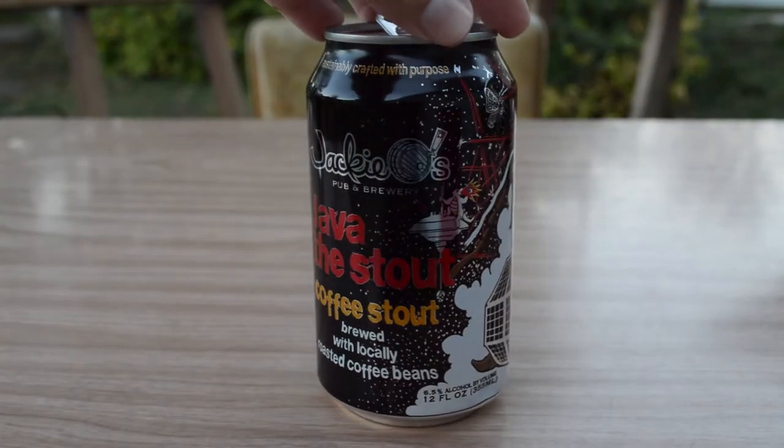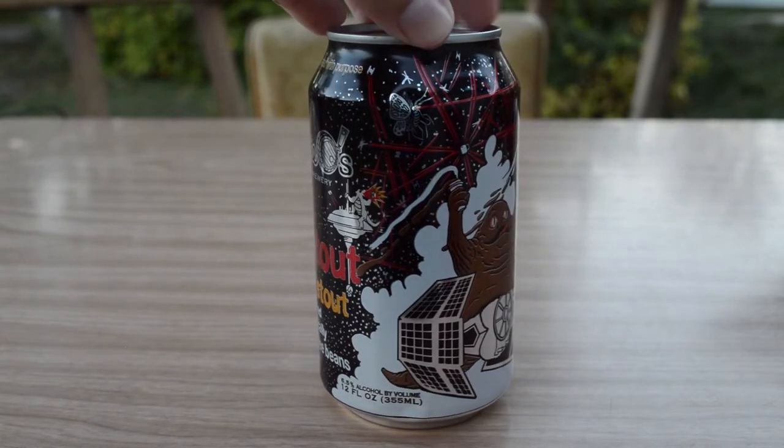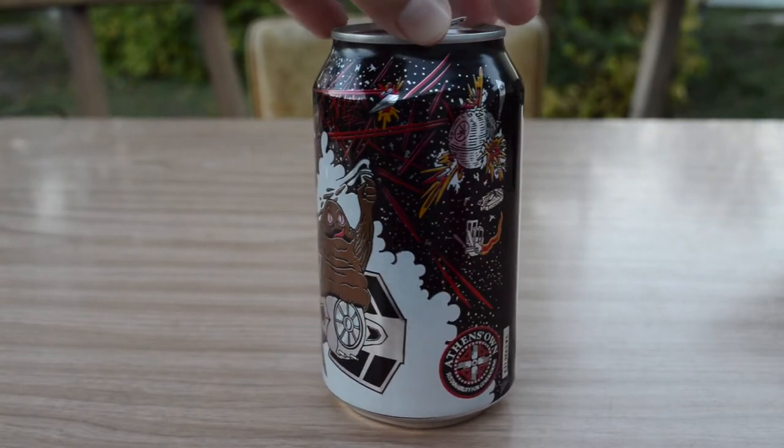Here is the bottle up close. I'm so excited because it has Jabba the Hutt on it, and it has the Death Star and the Millennium Falcon and some TIE Fighters and X-Wings, and then they also have Cloud City with a little hop thing at the bottom. There's just so much detail.